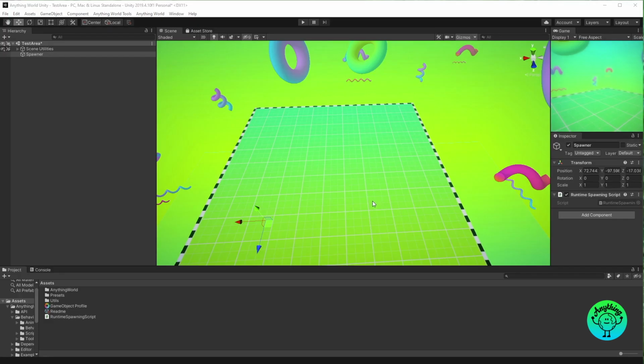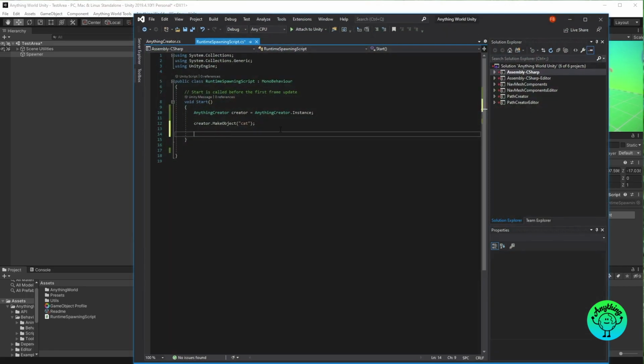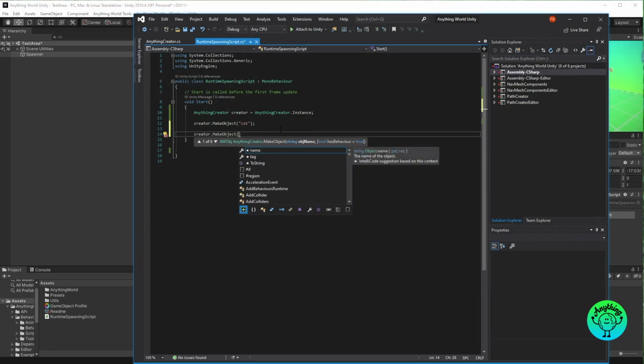So now that we've managed to load in a cat model with behavior, you might want to know how to load in a model without any behaviors. And we do have an option for that. So if we go back to our script and we type in creator.makeObject, you can see you've got 6 overloads for makeObject. This allows us to put in different parameters and be more specific with how we request an object from the server, and what behaviors apply to it after it's requested.